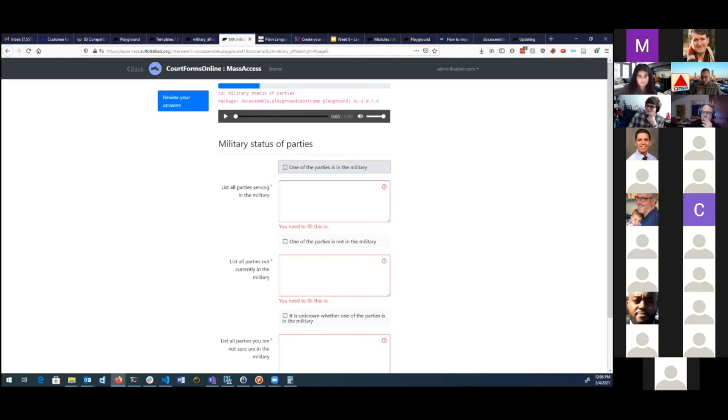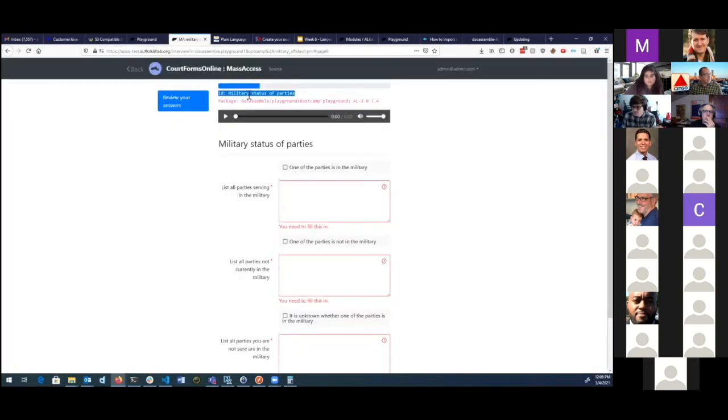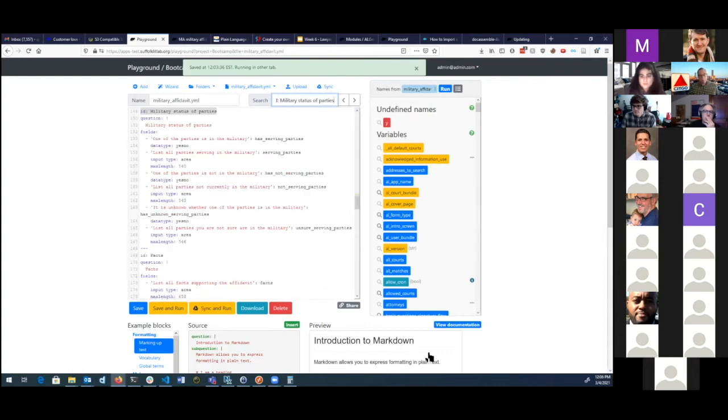Oh, I was just saying you can copy the ID on the top. Copy the ID, yes. So what am I going to do with that ID after I copy it? I can search for it. Yeah. So if I look at my running interview and copy that code from the ID field shown on the screen, I put that in the search bar and it will take me right to that question. So that's a good way to navigate through your YAML file.